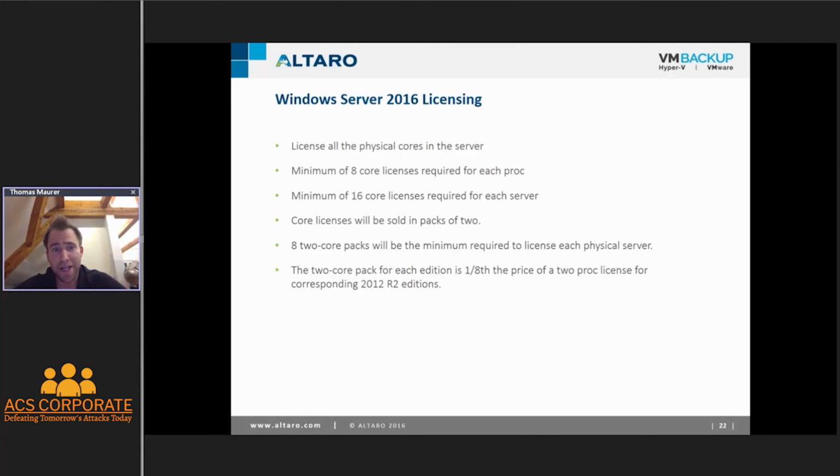So in terms of pricing, you can think of that since you need to buy 8 2 core packs, 1 core pack is basically 1/8 of the full server in 2012 R2. It was like it was before, right?